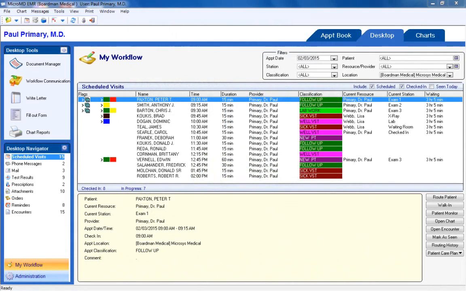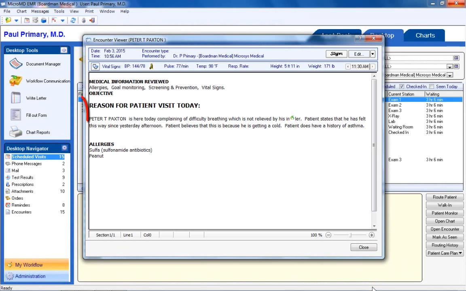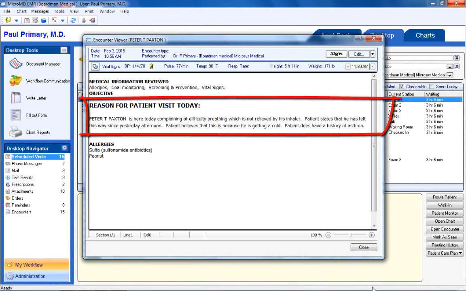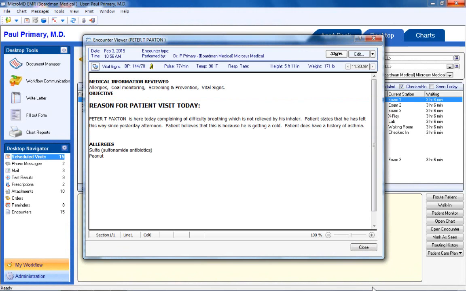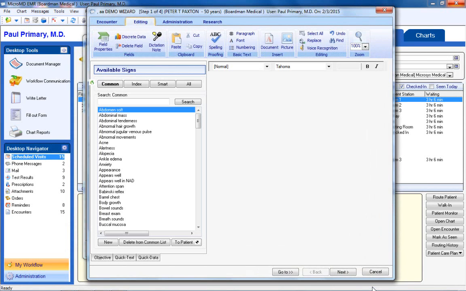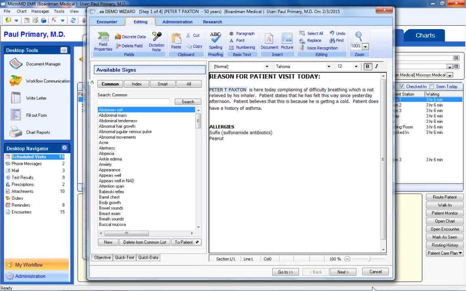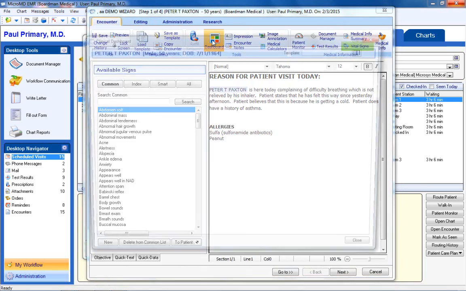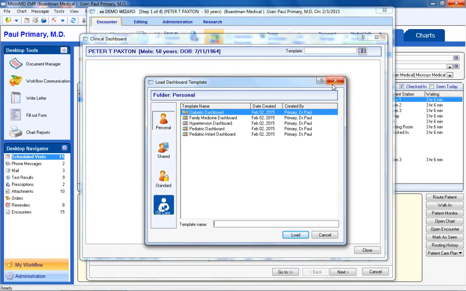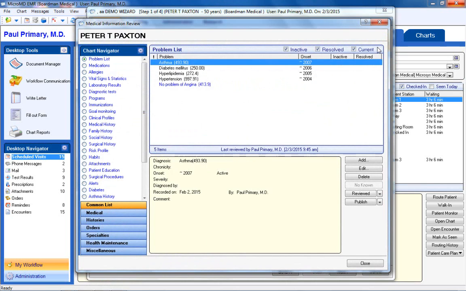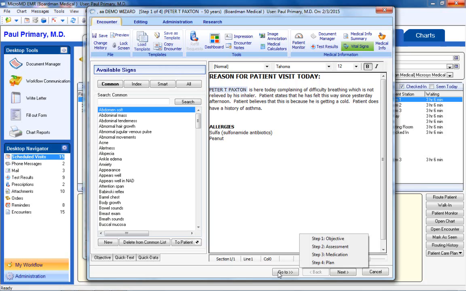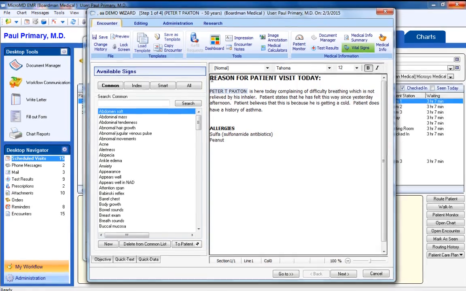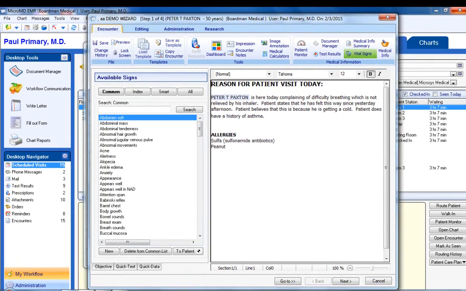Let's begin with scheduled visits. Click Open Encounter. I can see the reason the patient is visiting the clinic today, and I can proceed from this point. Click Edit. If needed, I can navigate through to see what information the patient has already in his chart, utilizing dashboards or accessing medical information. You can also build this into your encounter as one of your steps if that's desired. In this case, I'm going to continue with the encounter visit and just demonstrate the Dragon components.